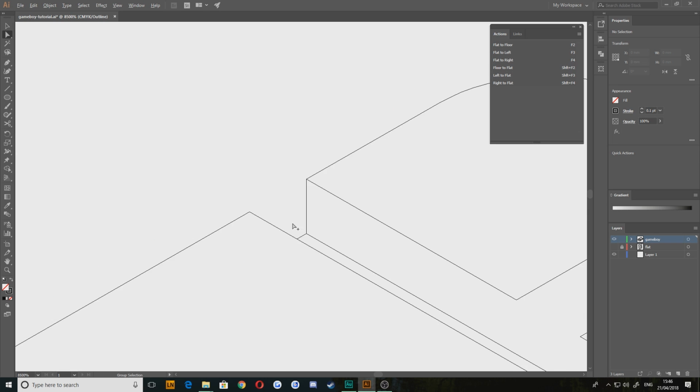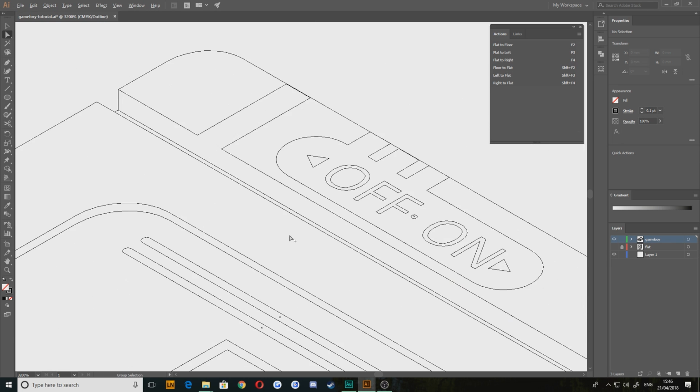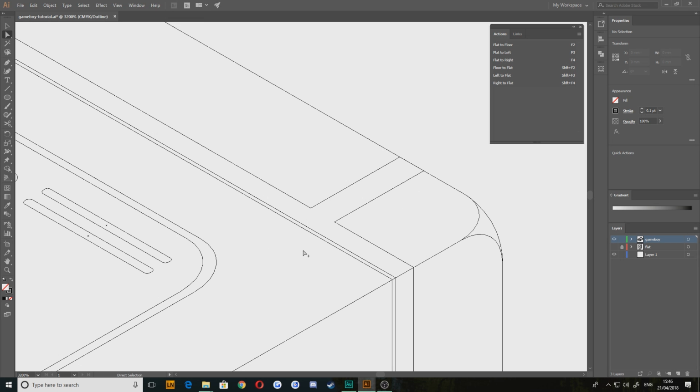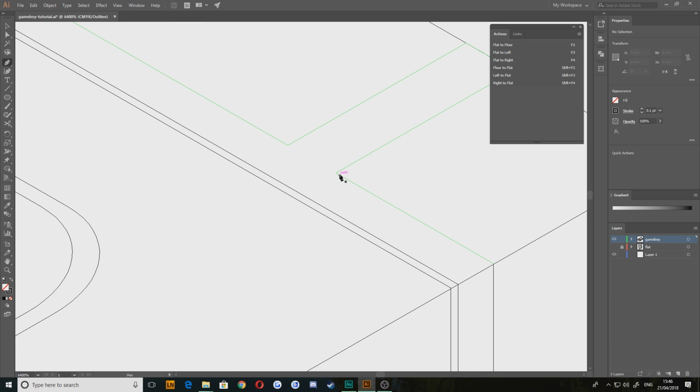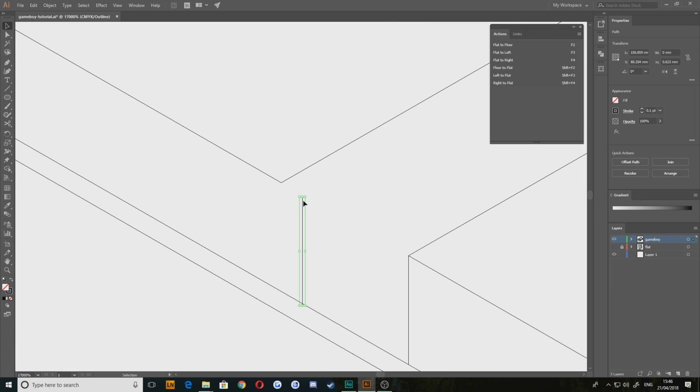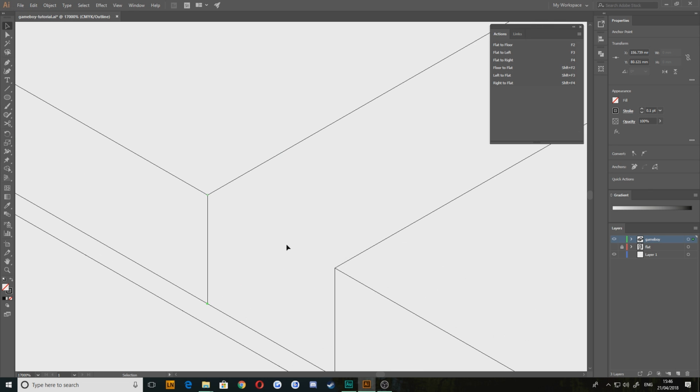Okay. Now we've got that crease there. We can do the rest of these following that information. Okay. So for example, we know that this height until it reaches the line here is going to be exactly the same as this height. So we can duplicate those and we can line it up. What am I doing? Or I can just click this. Trying my hardest to make it difficult for myself there.